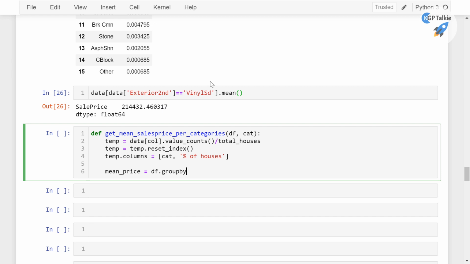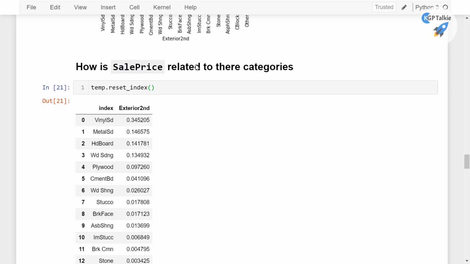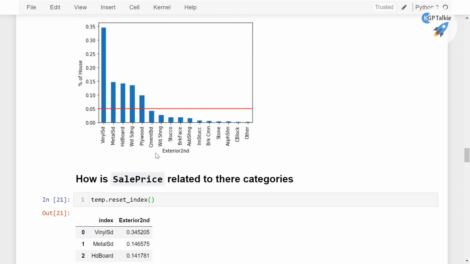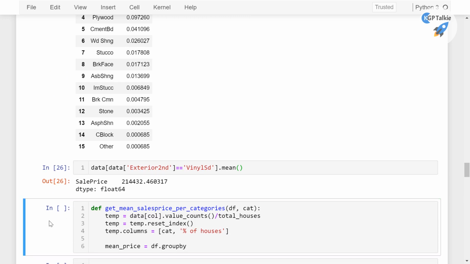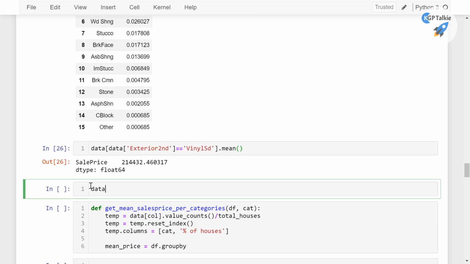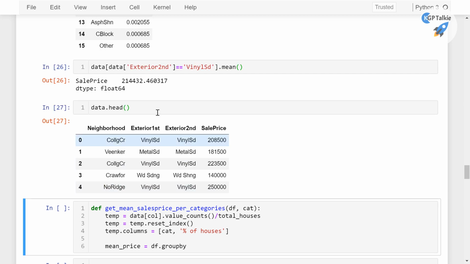So I'm gonna do a group by, category by category. If I run a group by for a particular column, it will group all the unique values together.